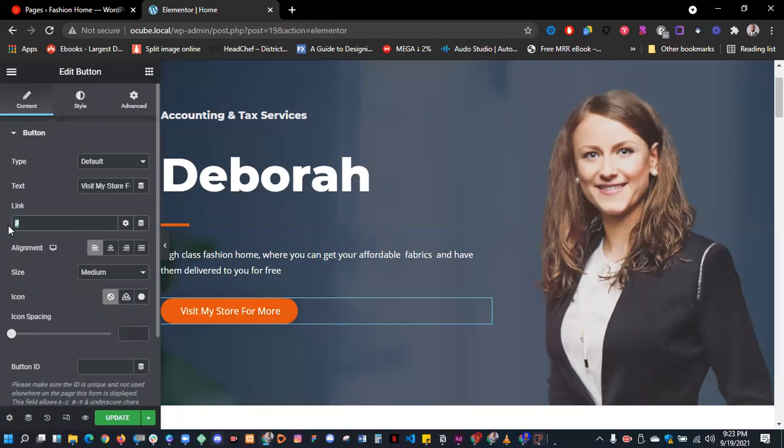And also there's a link here. I can link this button to, let's say, services. All I need to just type services. It will load the services page, because this can only work when you have already created that page on the website. So it's going to work like that.